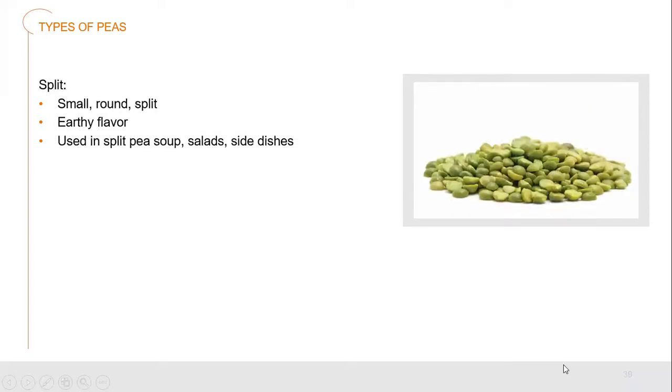Split peas are a small, round pea that is split, as you can see in the picture there. They actually break in half. They have an earthy flavor to them, and they're used in things like split pea soup, salads, and side dishes.